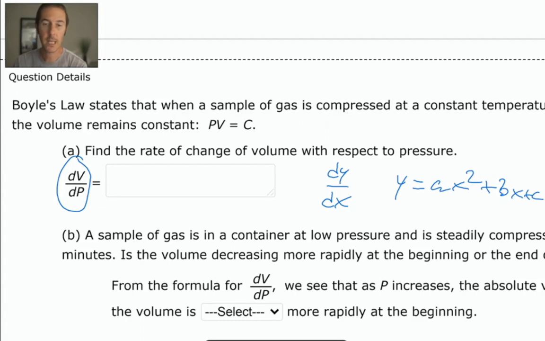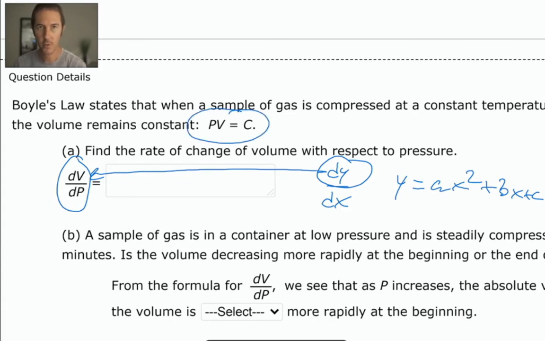Or something like that, some kind of a y equals equation. Well, if I'm going to be calculating dV/dP, I should probably have an equation that says V equals. You should modify this equation then to say V equals. Not just for this equation, but I'm trying to teach you a general strategy that will work for you regardless of what your initial equation is.